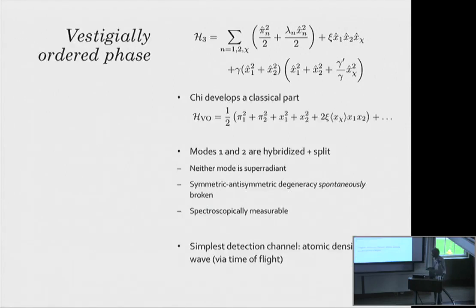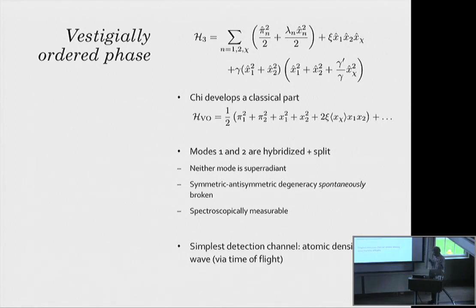Well, first of all, of course, you have a density wave in that mode, because that's what it means for the mode to soften. On the other hand, that density wave doesn't directly cause superradiance because the chi mode isn't linearly coupled to any photon mode, and instead it's quadratically coupled. So what it ends up doing, you can just figure out straightforwardly. You just plug in, just say the chi mode has an expectation value, and now you have a simple problem of coupled oscillators.